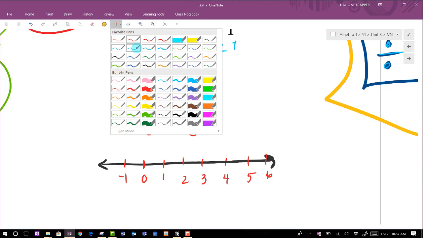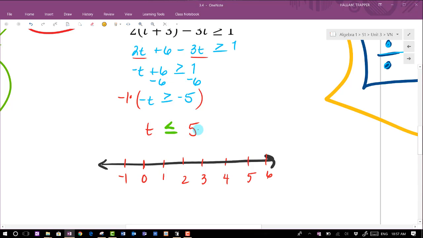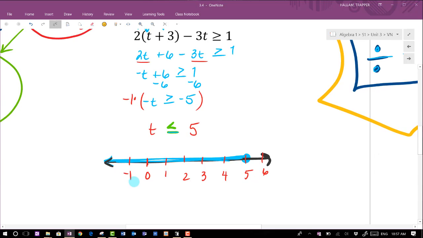Let's graph and address our inequality. Our boundary is at 5, so let's circle that. I notice that it does have an equal sign, so it is included, so I'm going to darken that in. And I'm going to read it in reference to my solutions. My solutions are less than or equal to my boundary. Being less than means I'm going to be shading to the left. And there is my graph that represents all the possible solutions for that inequality.